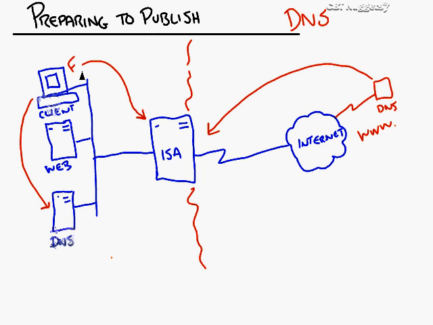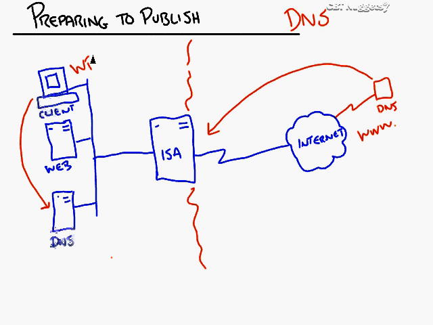Now, this works great for external resources. You have the ISA as a proxy, works dandy, but it pretty much fails at internal requests because a firewall client coming to this ISA server going to an external DNS server is not going to have the information about your internal network, and that's a good thing. So we're going to have to configure something to get around this for the firewall client, and we will do that in the live interface. We actually need to set up the local domain table. The web proxy clients present some challenges of their own as well. The web proxy client has to have its own configuration.